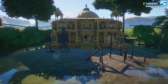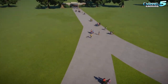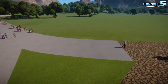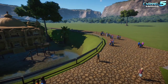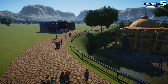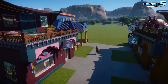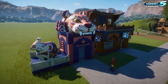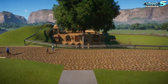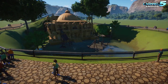All right, let's jump straight on into it, shall we? So here we are at the exhibit. Not a whole lot going on the outside compared to the other submissions. A little bit surprising, eh? Yeah, it's a little bit bare. And we get some staff buildings off to the side, but these are the pre-made ones from Frontier, I think. The temple looks great, so we're really going to have to judge the actual habitat itself.